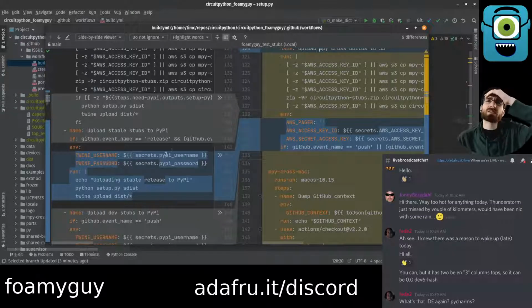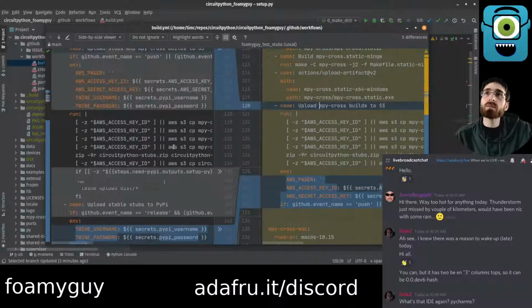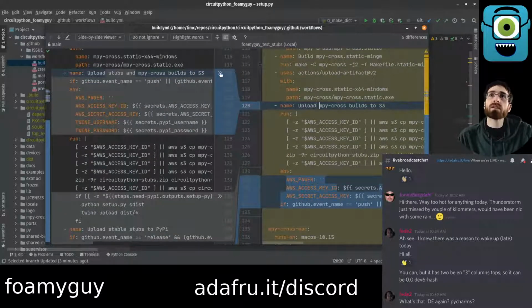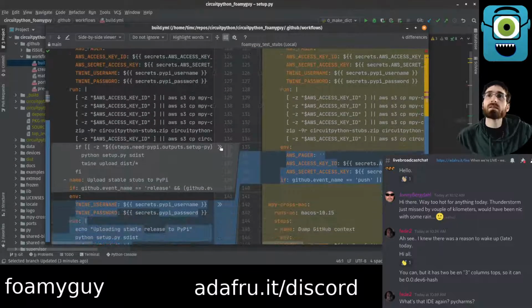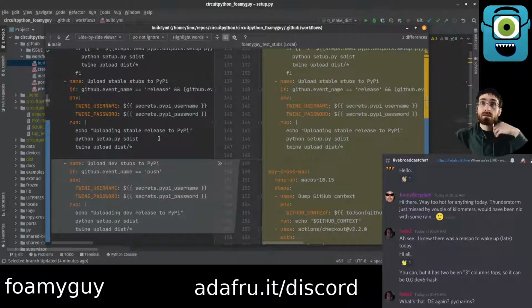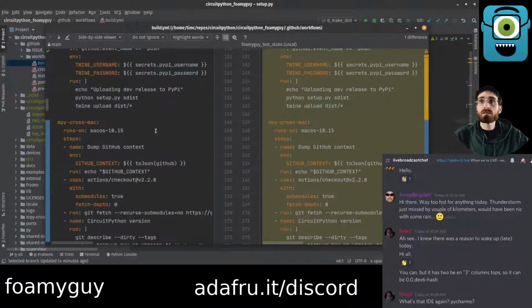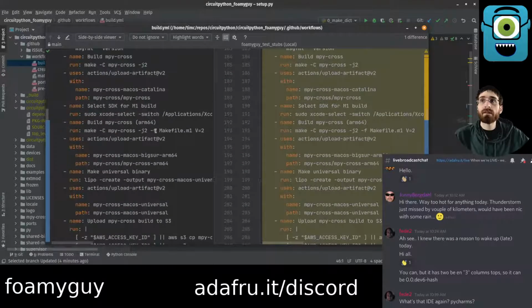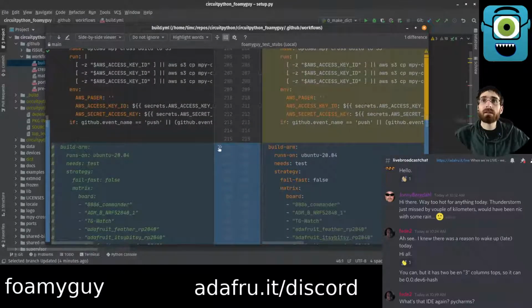Oh, but it has the changes all intermixed. Okay, let's pull these and then we'll come back and change them. All of that.